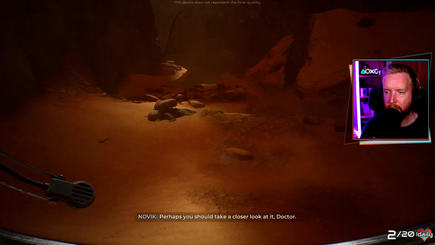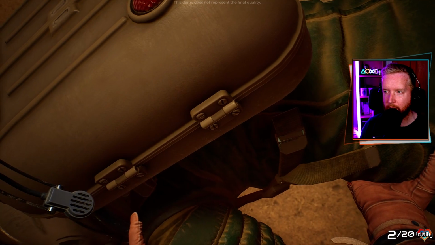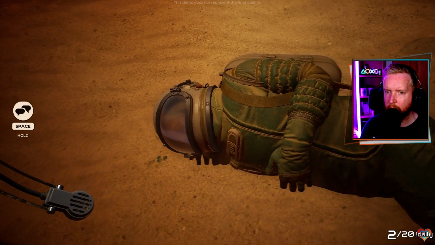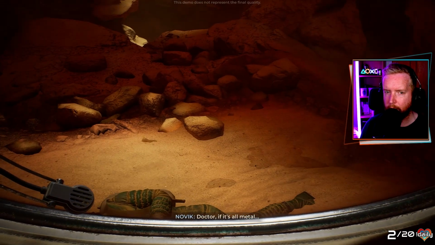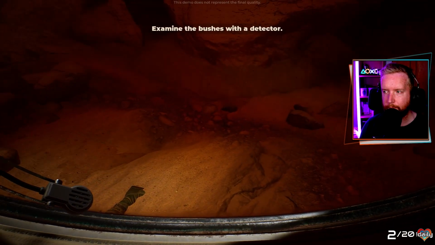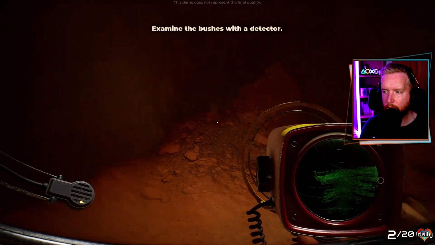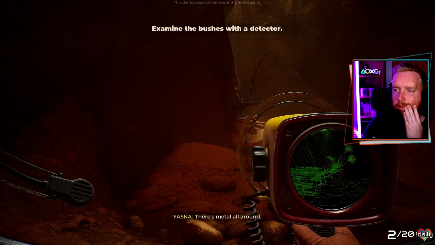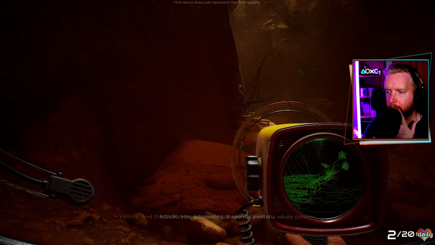She's breathing very heavy. You should take a closer look at them, Doctor. Is this going to be her? Can you please check them, Yasna? Do you have anything specific in mind? Doctor. No, okay. Oh, God. Then I'll use the detector. Right. I'm checking. Give me a sec. Perfect. Oh, underground connections. Everything matches. There's metal all around. Metal is all around me. Connection with the whole system.